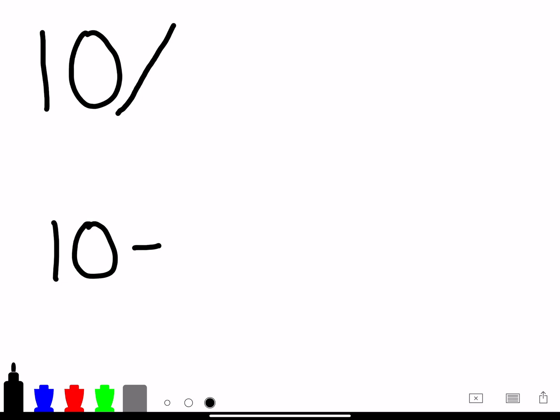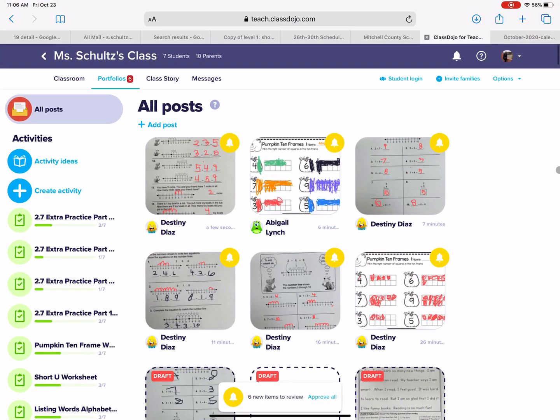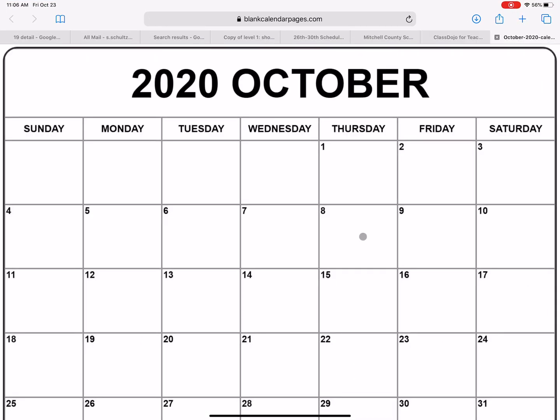Now, if I was to show you a new window of the calendar, let's figure out what day we are on. Are we on Sunday? No, because if we were on Sunday, we would not be having school. Since it's your first class, we usually begin every day of the week on a Monday. Now, are we on the 5th? No. Are we on the 12th? No, we are not. Are we on the 19th? That was last week. This is the 26th day of the month.